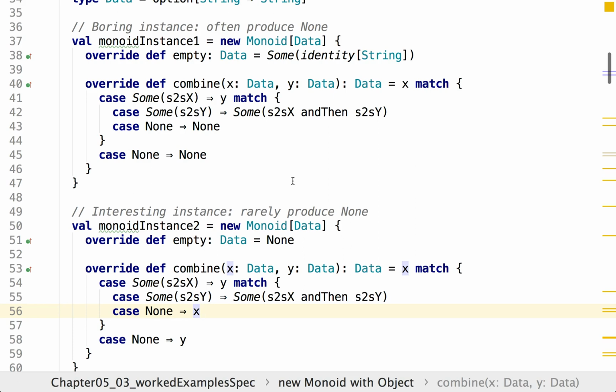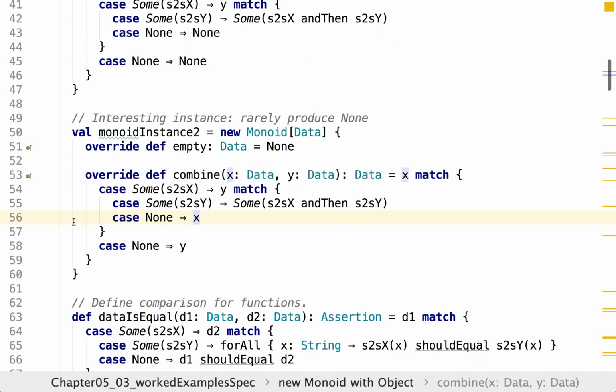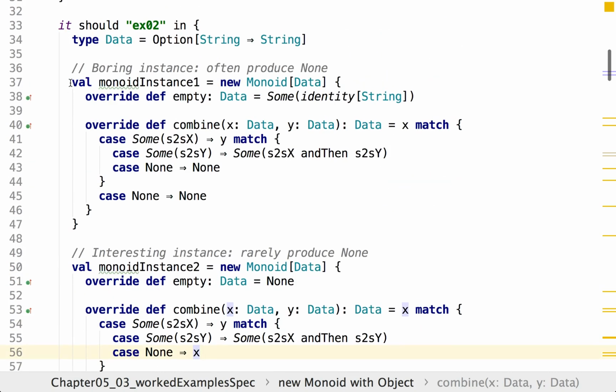So there could be different implementations of the same type class, and there could be use cases for both of them. Because of this, I don't make them implicit in my test code. I want to keep them explicit. Implicit would be possible with only one of them, because I cannot have two implicit values of the same type.